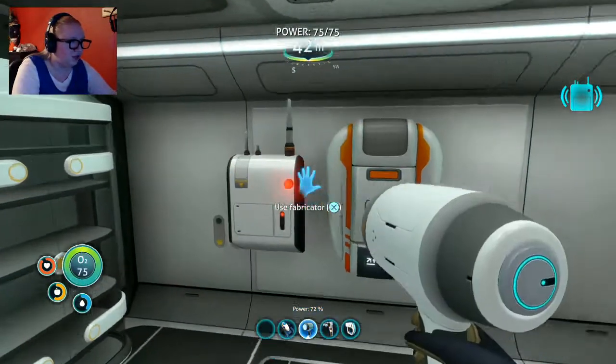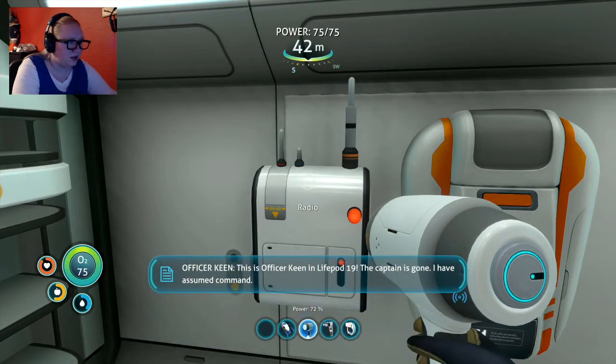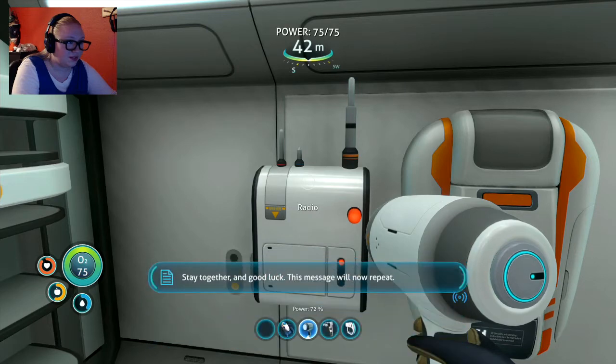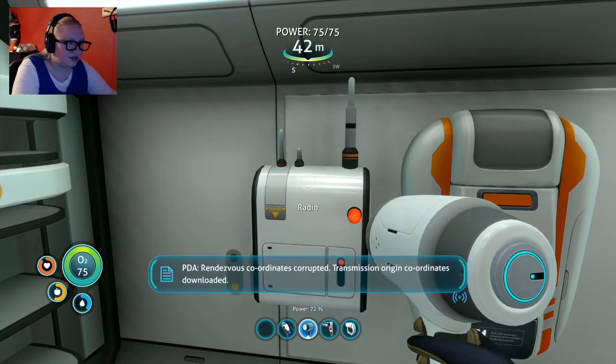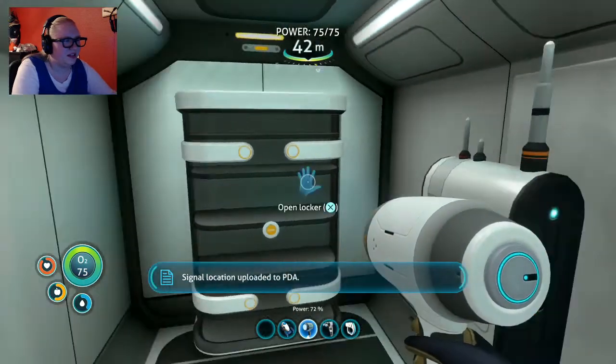Oh, well that was good timing. Distress call. This is Officer Keen in Life Pod 19. The captain is gone. I have assumed command. The last thing the captain did was give me coordinates for dry land. We regroup 1.5 kilometers southwest of the crash site. Stay together and good luck. This message will now repeat. Rendezvous coordinates corrupted. Destination origin coordinates downloaded. Signal location uploaded to PDA.